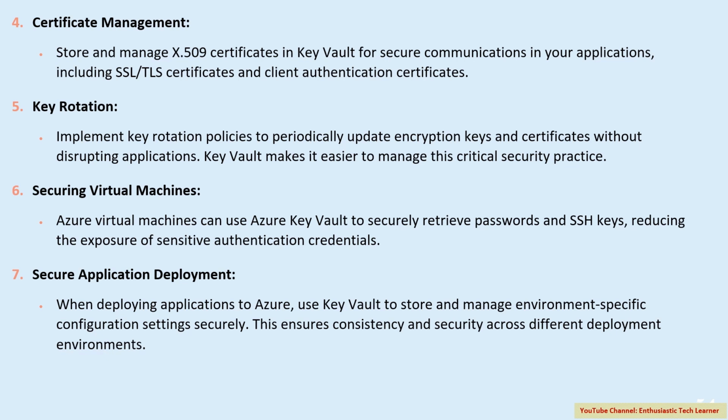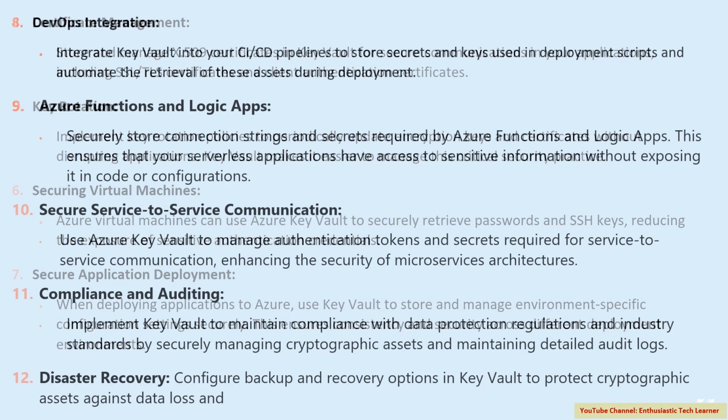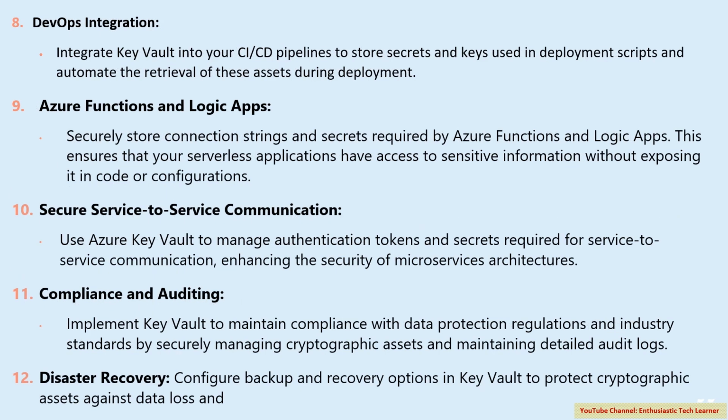Securing virtual machines. Azure Virtual Machines can use Azure Key Vault to securely retrieve passwords and SSH keys, reducing the exposure of sensitive authentication credentials. Secure application deployment. When deploying applications to Azure, use Key Vault to store and manage environment-specific configuration settings securely. This ensures consistency and security across different deployment environments. DevOps integration. Integrate Key Vault into your CI/CD pipelines to store secrets and keys used in deployment scripts and automate the retrieval of these assets during deployment.